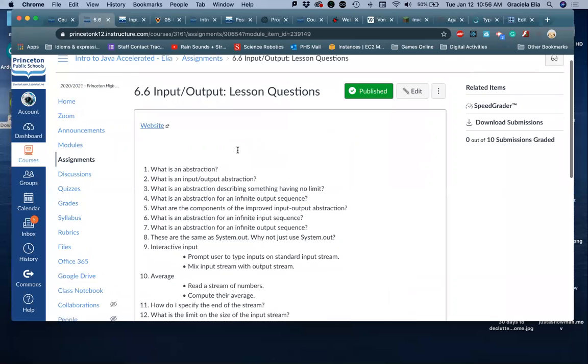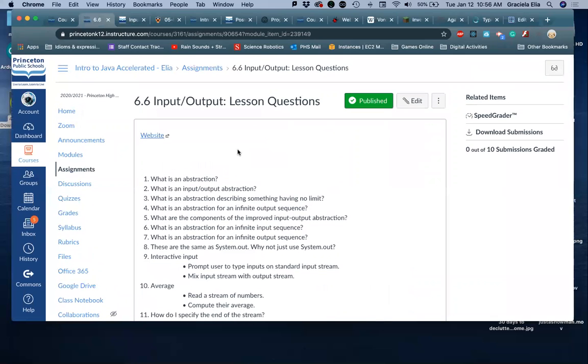Okay, so go to modules. If I'm moving too fast, chat, you guys can tell me. Go to modules, go to module 6, last post, click on that, and then click on website.